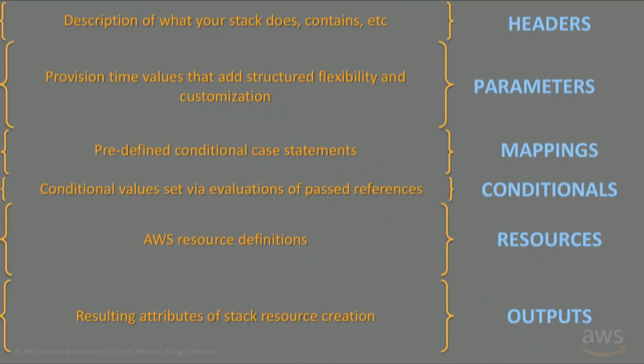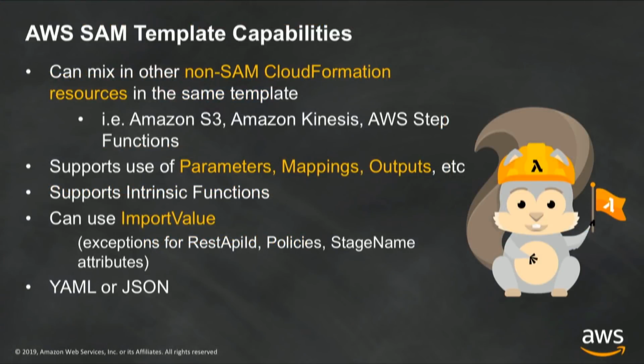What outputs represent, much like it sounds, is the results of this template. I might need those results to pass into another application stack, or to tell someone where they can find my application's endpoint or other information about it. These capabilities make CloudFormation really powerful from a provisioning tool standpoint. Again, we can mix in these various capabilities. We can launch other AWS resources or reference them. And there's this concept of intrinsic functions, which are basically shortcuts inside of CloudFormation code that can do things like reference other resources, or split strings, or join strings, or do a number of other things.